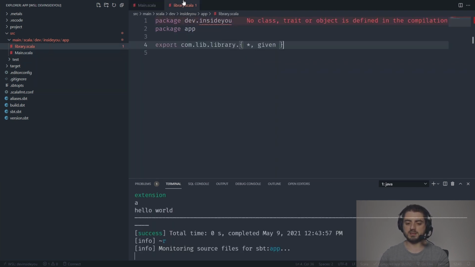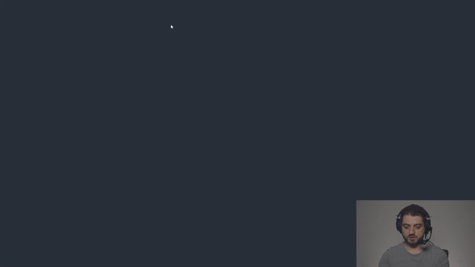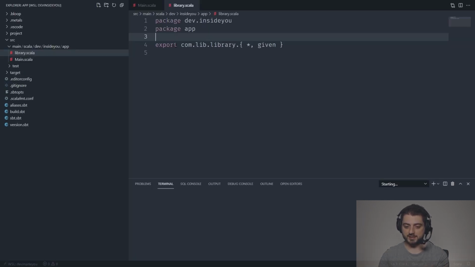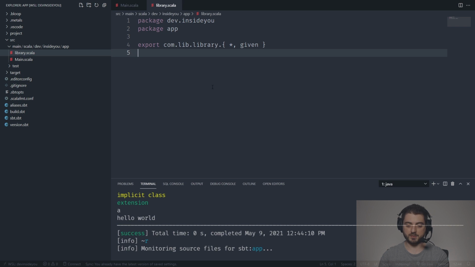Now everything still compiles. It sort of feels as if we had stolen the entire library. And again, this is a VS Code versus Metals thing. It should just shut up because I already added an export and it should all be fine. Let's create a little bit more space over here. There we go. What this means is basically that we regenerated the entire library in our application. I'm not saying you should do this, but it's actually kind of really awesome.